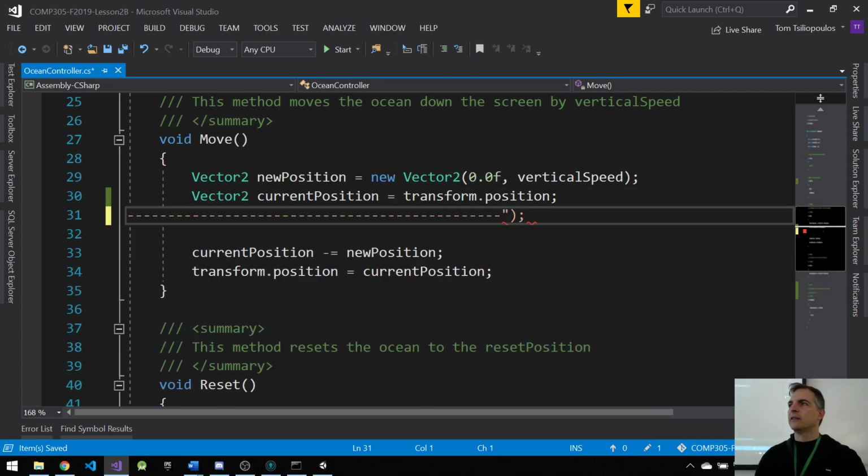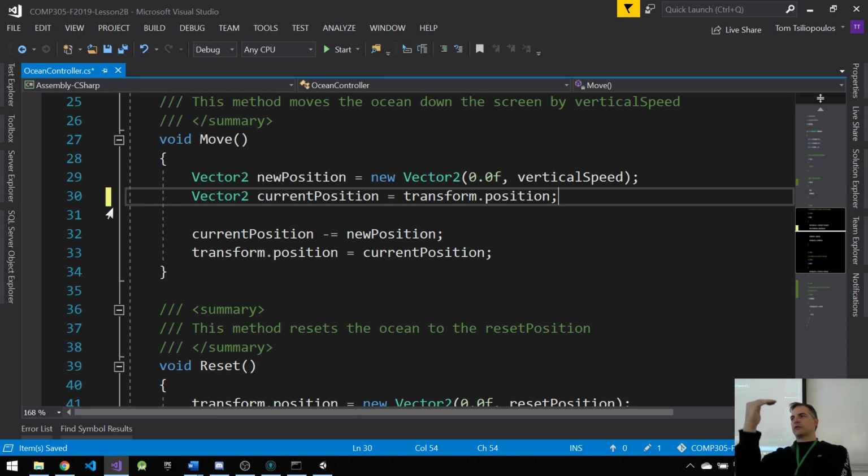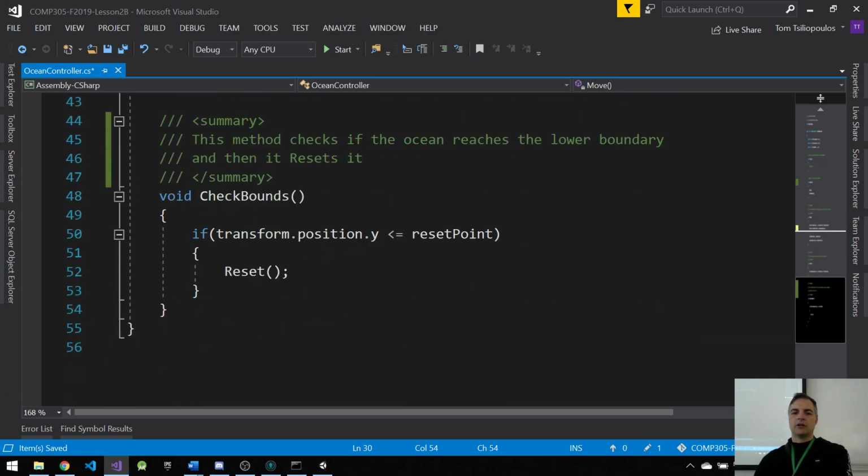So depending on the speed, the larger speed makes it worse, right? So if we figure that as we move down the board, we're moving down the screen, right? And what if I go below 19.2 sometimes? Because look at my check bounce. The position of the y-axis, if we check it, if it's less than or equal to reset point, right? Well, the reason why it could be lower than reset point is because I'm taking the actual physical position and then I'm moving it down X number of pixels per frame.